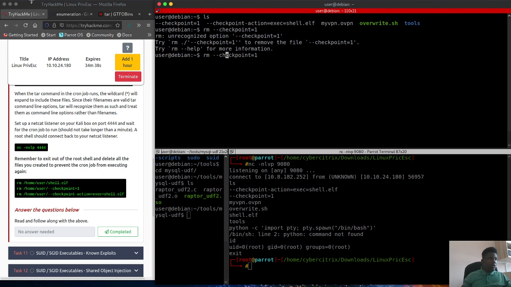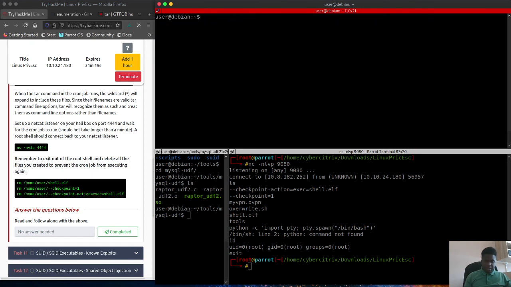Do I need to point to the home? It shouldn't be a thing, right? Checkpoint action. Okay, great. Clear this. I think we're clean.